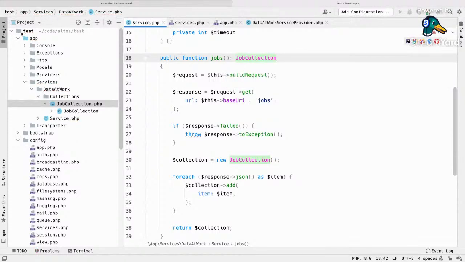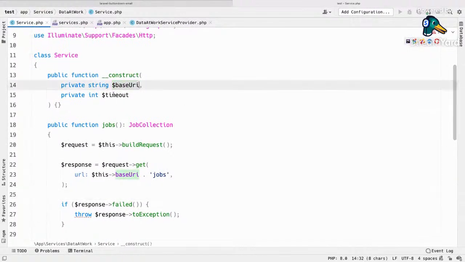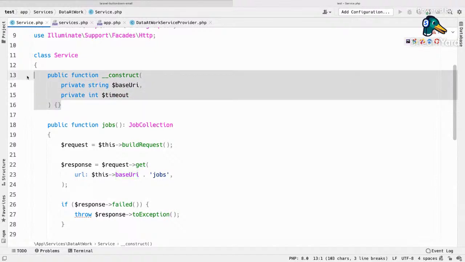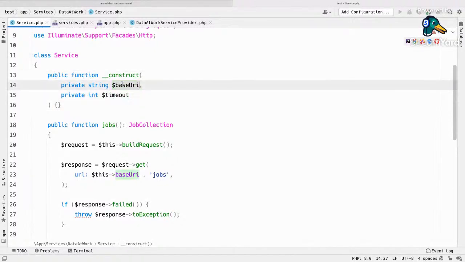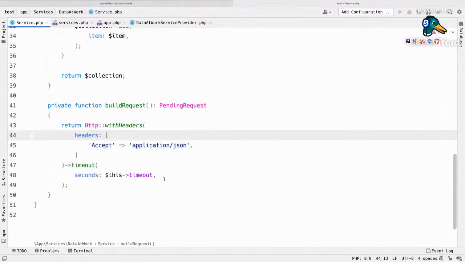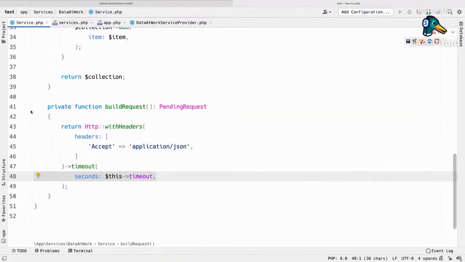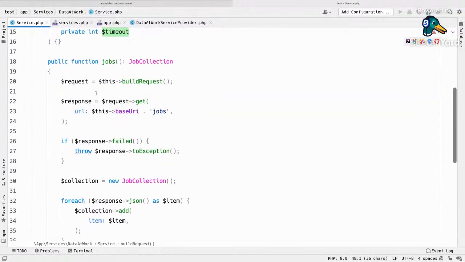That's an endpoint done. Now, all we're doing here is we're building up this base API class here. And we're passing through the base URI and the timeout, which are some sensible defaults that you want on any client. You might not always want a base URI, but you're always going to want a timeout. Then you can set your headers, you can set all of that. That can be config driven, environment driven, however you want that to happen. That bit is situational.